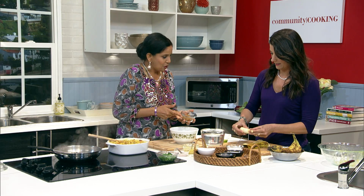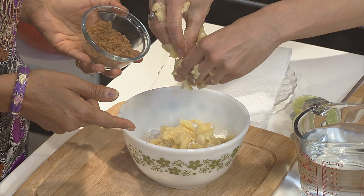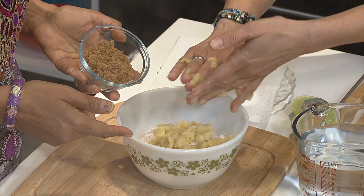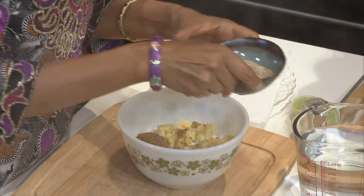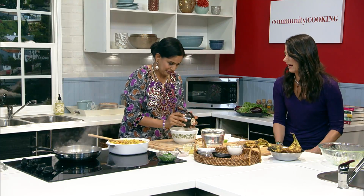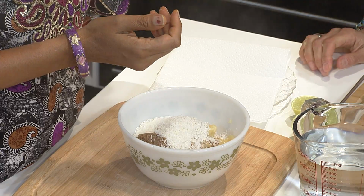So I'm putting quarter cup brown sugar. You can go a little over or under, whatever you want. Bananas also give you sweetness, so you get a healthy sweet in here. And I'm adding this brown sugar and some almond meal, some coconut. I love banana and coconut. And then this is cardamom, powdered cardamom. You get it in Indian groceries. For all desserts, we use this. That smells good.